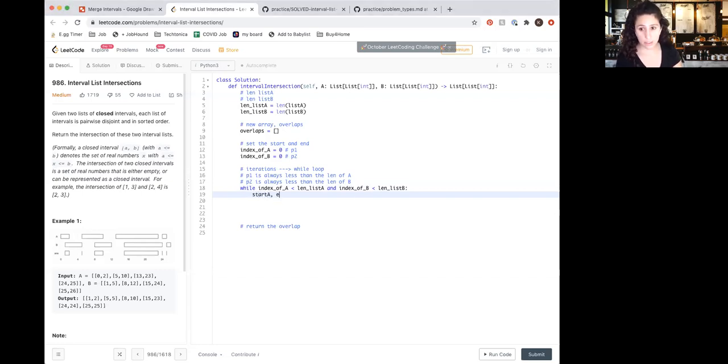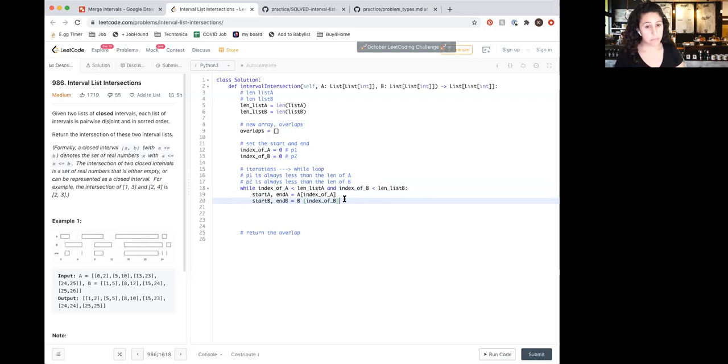I'm gonna have start A and end A, start B and end B. Now, how do I find that? I am going to use the list. It's already sorted, and I'm going to use whatever index I'm on. Index of A. Cool. For this one, I'm going to use index of B.